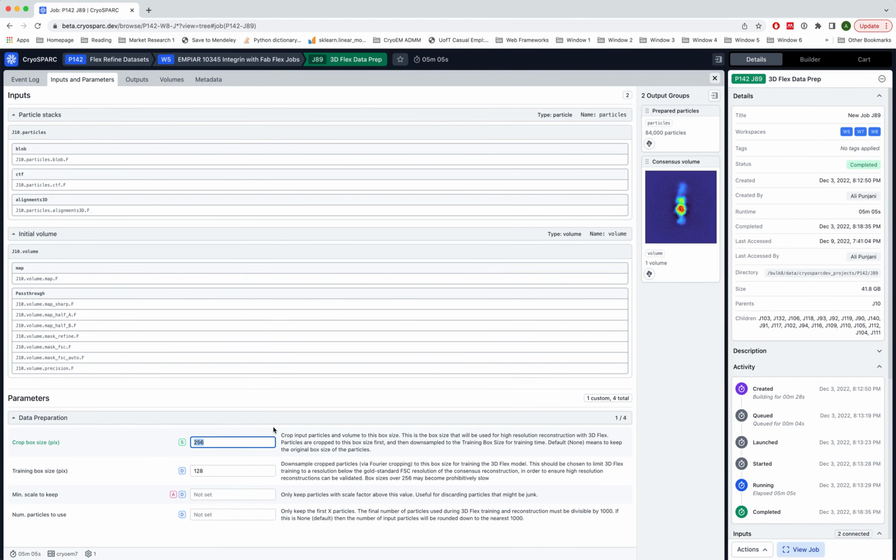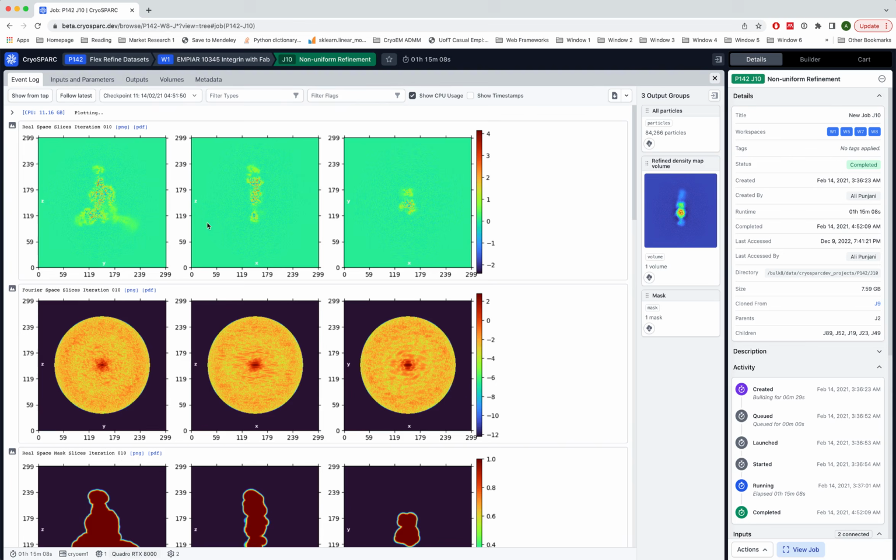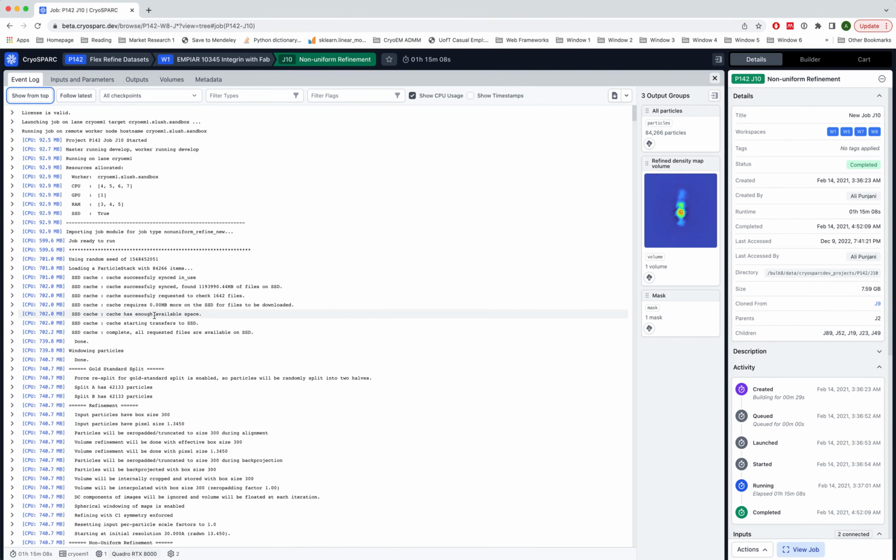particles, which might be of quite a large size if we're just doing a standard refinement. I'll go back to this non-uniform refinement to see at the beginning of the log that our particles have a box size of 300, which is quite large, and for our current purposes is a little bit unnecessary for 3D Flex. One important note is that 3D Flex is a real space method, meaning it doesn't do Fourier back projection or alignment or any other comparison of particles in Fourier space. This means that it's possible to crop the box of particles a little bit tighter around the density and not have to worry about interpolation artifacts during Fourier interpolation.